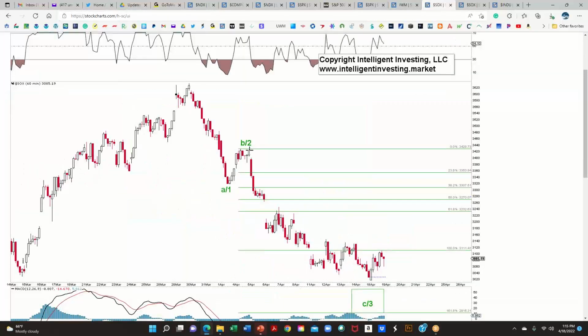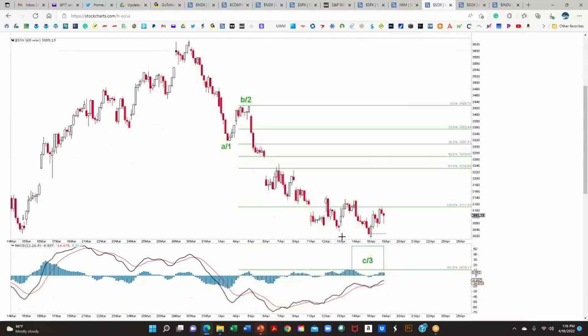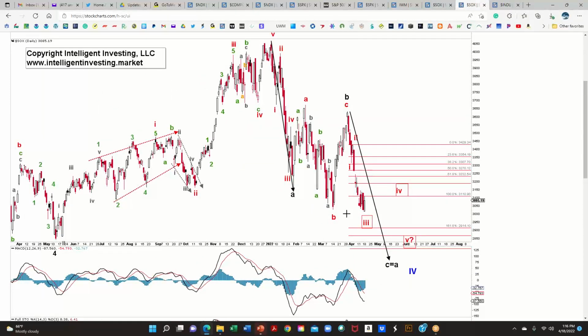The semiconductors are not really following a standard impulse pattern either, looks kind of overlapping and messy on the short term. So on the short term, I can't really make much out of this on where we should top and bottom. Looks like a C or 3, then we get a 4 and a 5. If I project that on the daily chart, it looks already a little bit better. That's why we want to zoom out. On the daily chart, it starts to look a little bit better, where we complete this wave 3, a 4, and a 5.